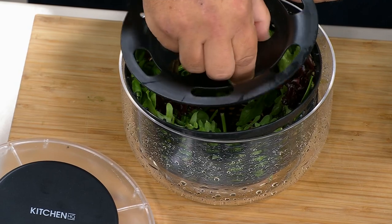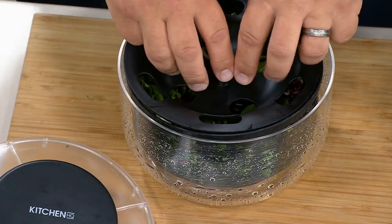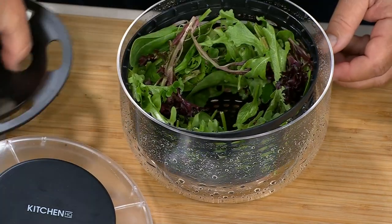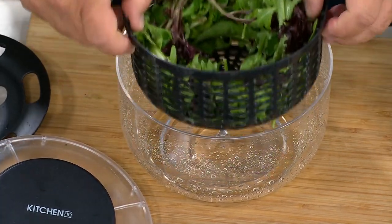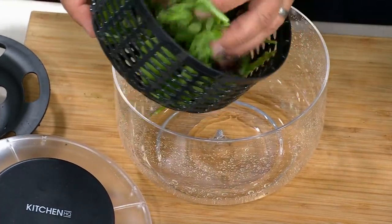I love this, okay? I've had salad spinners in the past that when it starts up, all the salad goes over the top and out to the side. You end up with stuff in the bottom. Take a look at this. We just spun out this salad completely dry. I mean, look at this. It's completely dry. It's beautiful.